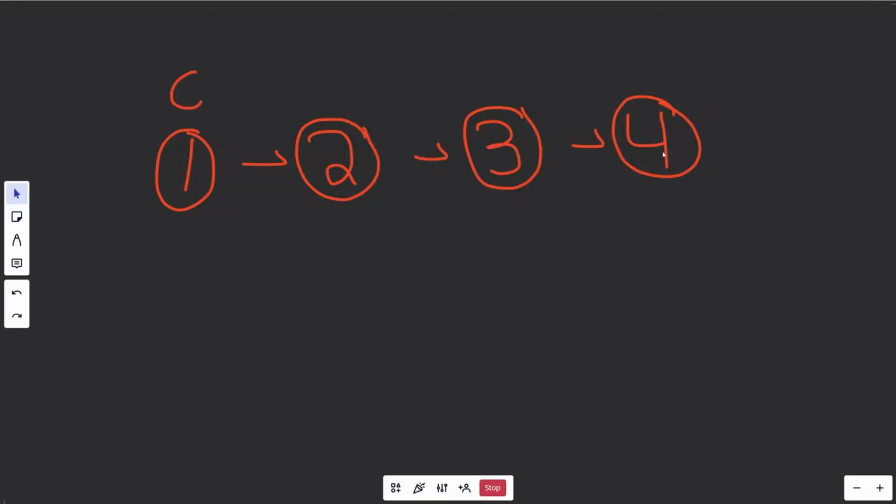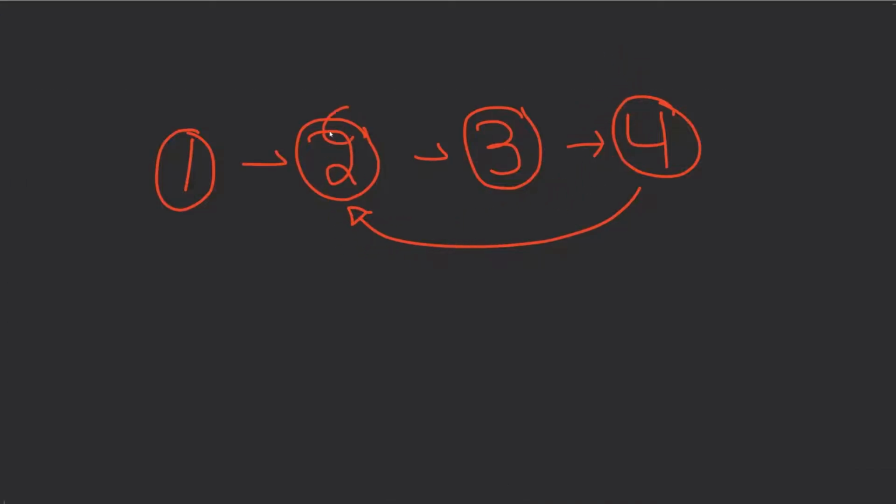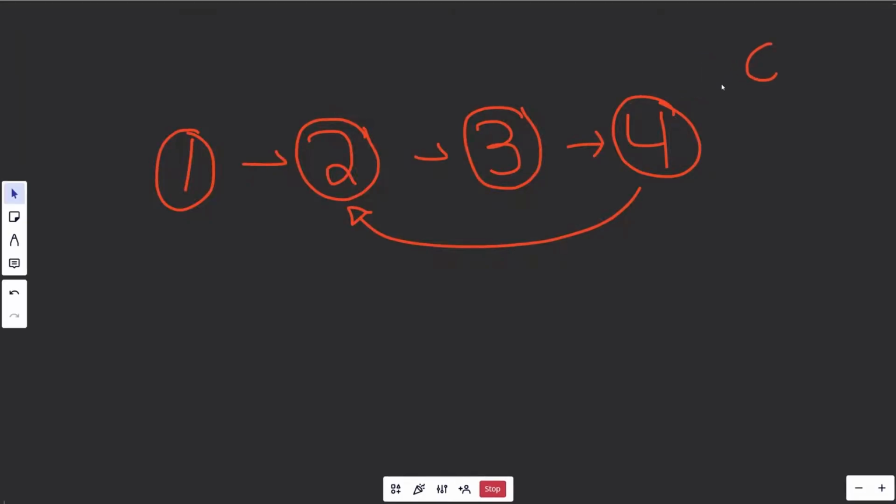But say that there actually was a cycle, and so we'll point 4 over to 2 here. So now we're in the circumstance where if we were to send cur through, just setting it to cur.next, well this is actually going to go on infinitely. Okay, so yes, you could return false if we get to the point where cur is none, but otherwise, how do we actually detect this cycle? Because this is an infinite loop.